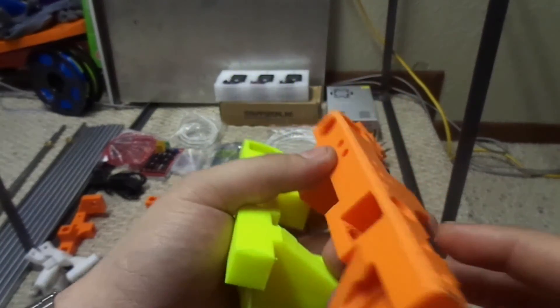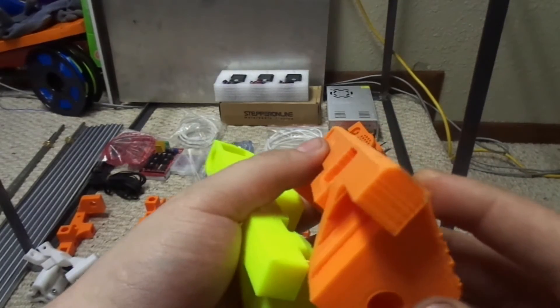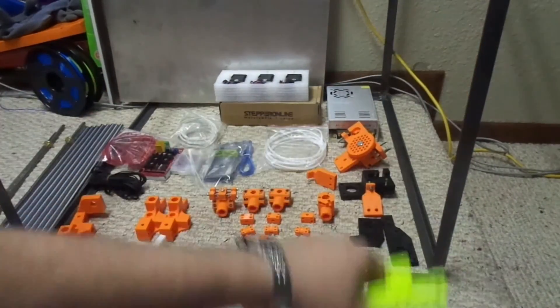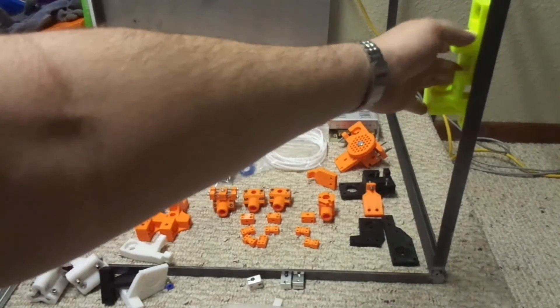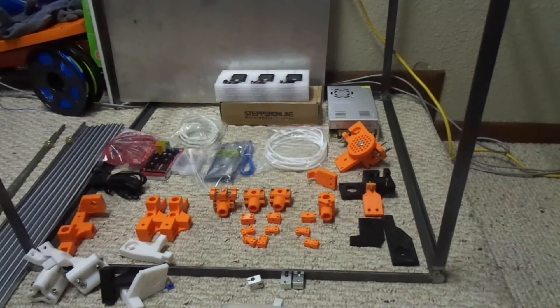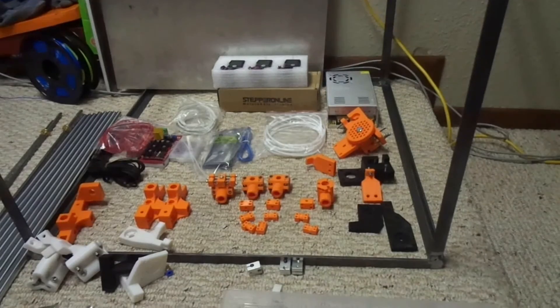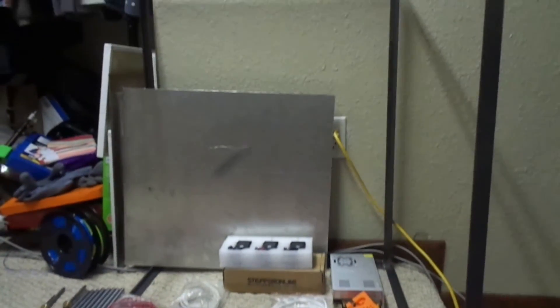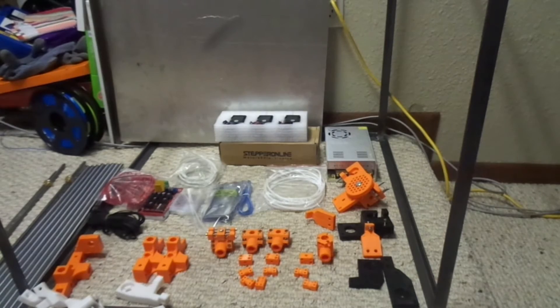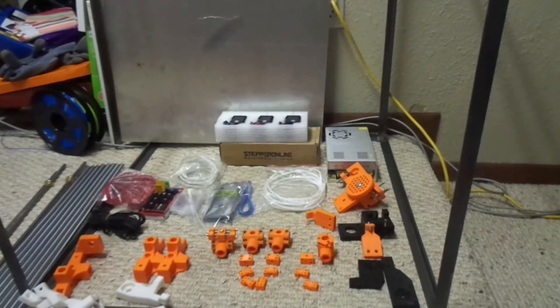The angle iron that I used - the problem that I had with it is I took this to the grinder and made an edge on there so it fits smoothly in the thing, because if you don't, like this one, it rocks back and forth quite badly - there's a sharp edge on it. When I was welding it together, the angle iron was just curved so much in the middle that it didn't sit flush with the other ends. This is actually the second cage that I built - the first one I'm actually going to use as a table. The other one was just off size and some of the things were twisted. I really wasn't that great at welding - I'm still not really that great, but I'm a lot better than I was, because the welds don't look the greatest.